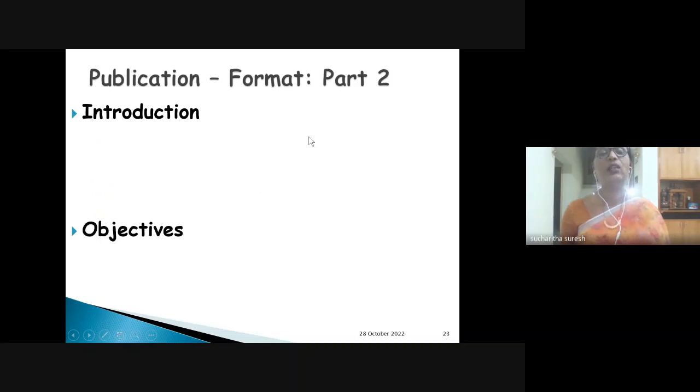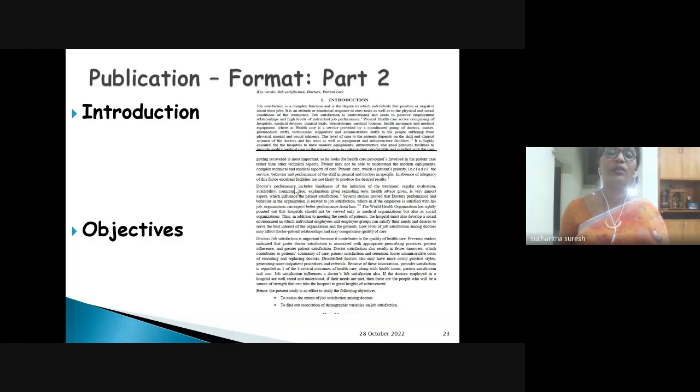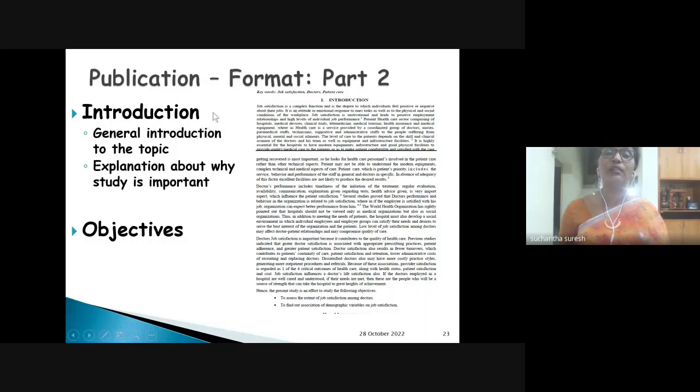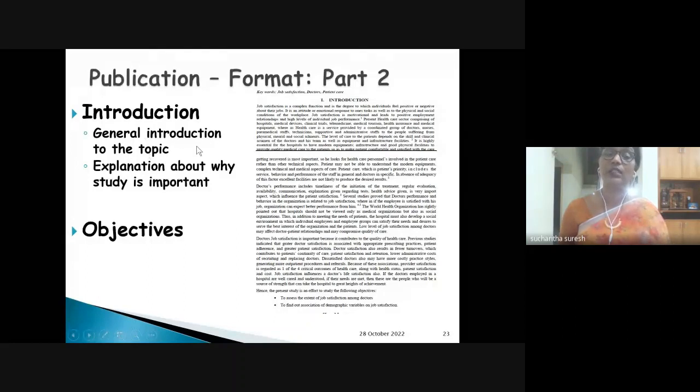Now, the introduction. What all goes in the introduction? Since we are teachers, we have a habit of talking non-stop and writing so many things. We think this is important, that is important. No. Good journals don't like big paragraphs. They like small paragraphs. Why? A big paragraph means we are writing many of the same things. So you give 3 paragraphs, wherein one small paragraph talks about the general introduction to the topic.